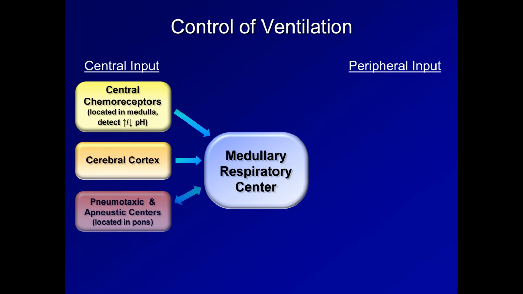In the pons are two additional respiratory centers, the actions of which are also not completely understood, but in the simplest terms, they are believed to mildly antagonize one another in order to fine-tune tidal volume and respiratory rate. These inputs are distinctive in that communication with the medullary respiratory center is bidirectional.